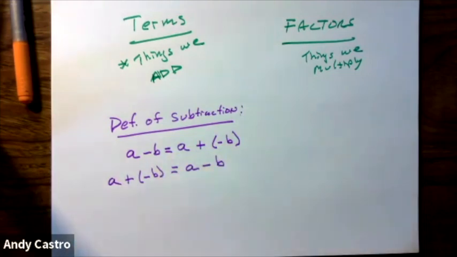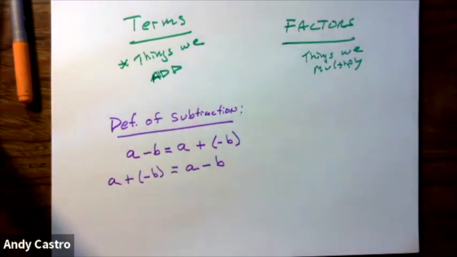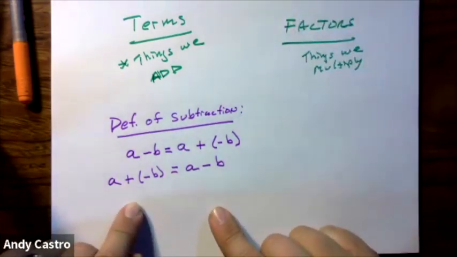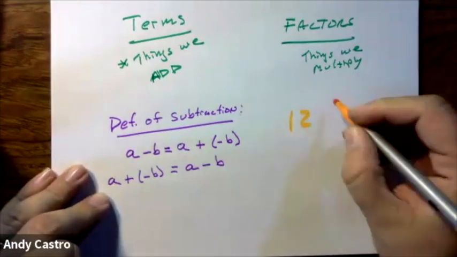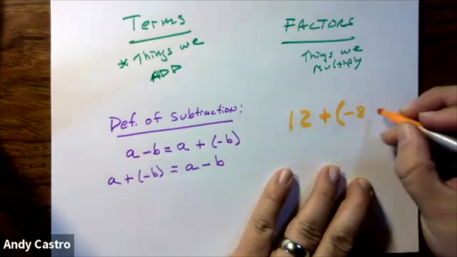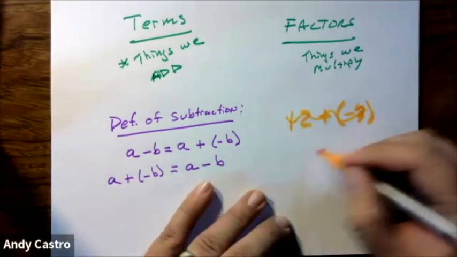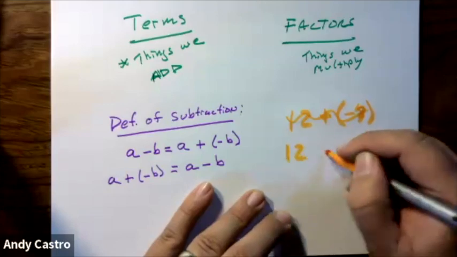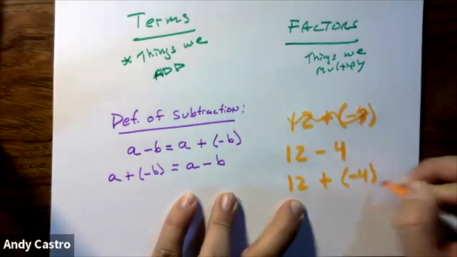When we add things together, we can add negative things, and we shorten that by saying A minus B. So if I have 12 Twinkies and I give my sister 4 of them, how many Twinkies do I have left? 8 Twinkies. The other way that I can write that is, if I have 12 Twinkies and I take away 4, that's the same thing as saying I have 12 Twinkies and I'm adding negative 4.